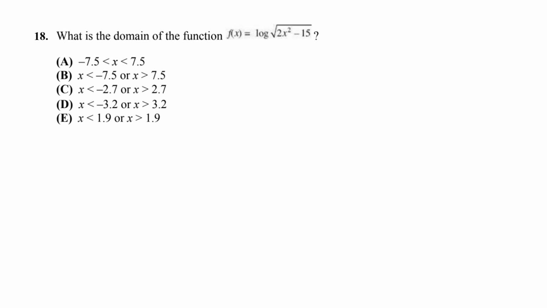All right, and this question here is the last one of our algebra questions, and then we'll move on to geometry. What is the domain of the function f of x is equal to the log of the square root of 2x squared minus 15? Again, easiest way to visualize it, why don't we put it in our calculator first? Just by inspection, we can figure out what the domain is. That's a log, implicitly base 10, it doesn't tell us, so we can assume it's a base 10 log, of the square root of 2x squared minus 15.